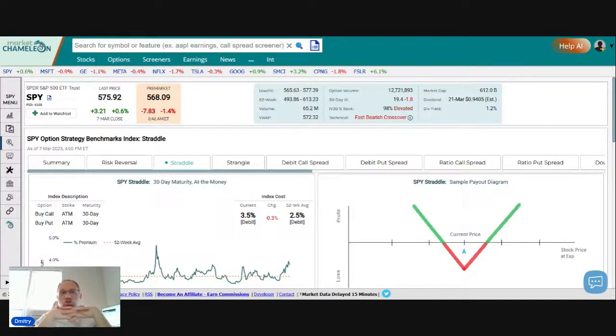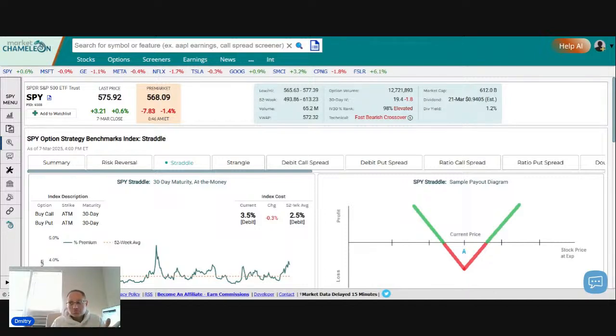So now that we know the straddle, it basically has to move 3.5% to break even. That's where the buyer and seller break even: a 3.5% move in 30 days, in either direction. So now we have this benchmark. What can we do? How can we use it? What kind of insights can we get from it? What does this 3.5% mean? Is it a lot? Is it a little?